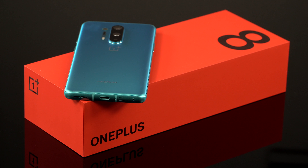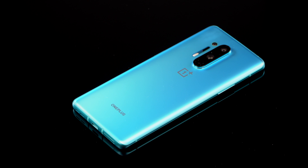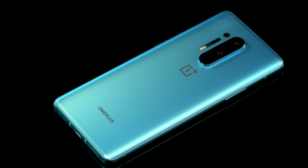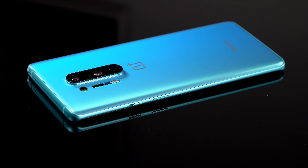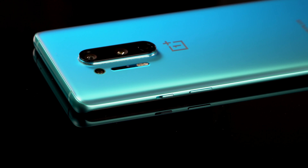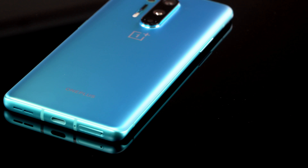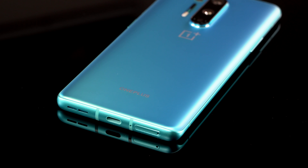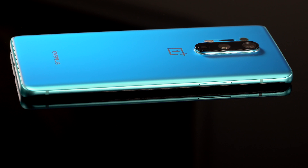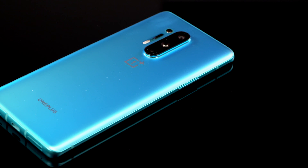In terms of looks and build, OnePlus has not been a slouch since the days they were a $500 to $600 Android smartphone — and that was kind of the sweet spot for a lot of people. You got almost all the flagship stuff: a great display, maybe not maximum resolution, but the fastest CPU and a beautiful Oxygen OS skin on Android. Now we're talking $900 to $1,000, depending on whether you want 8GB of RAM and 128GB of storage or 12GB of RAM and 256GB of storage. There's no microSD card slot.